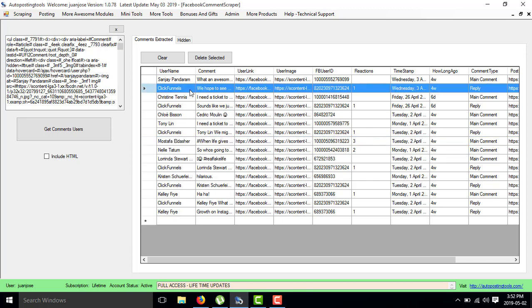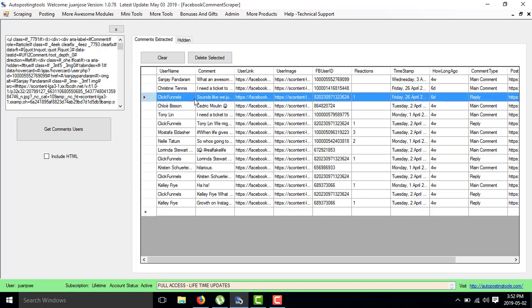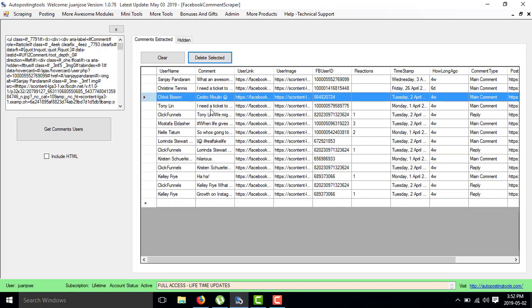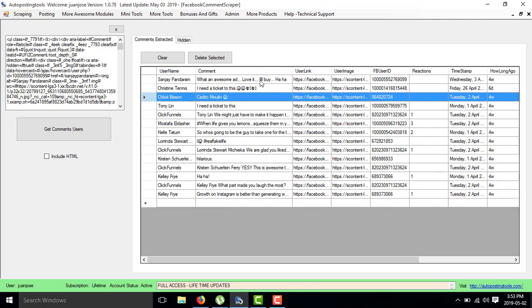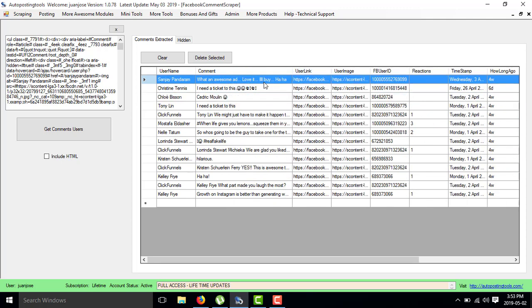The ones that I don't want, I could just remove them. Because these people are already interested in the product, I could just go check if they are interested. For example: "Awesome ad. Love it. I will buy it." So this person is interested. Here is the username and the user link, so I can just visit that and then contact that user.